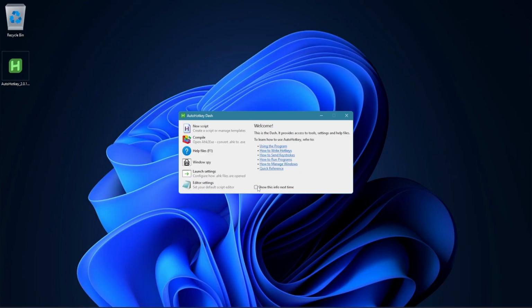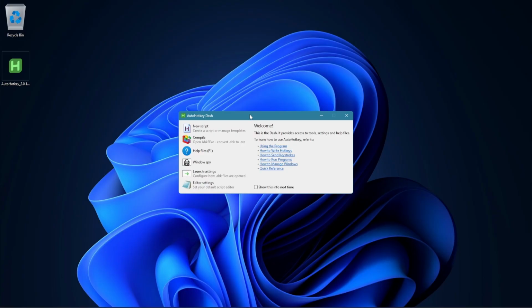Now there are two ways we can use this software. One is by simply calling the script at the Windows logon time, or we can make an exe file of that script by using the inbuilt compiler, and we can also call this exe file at the Windows logon. So we will show you both the ways and you can use the method you prefer.